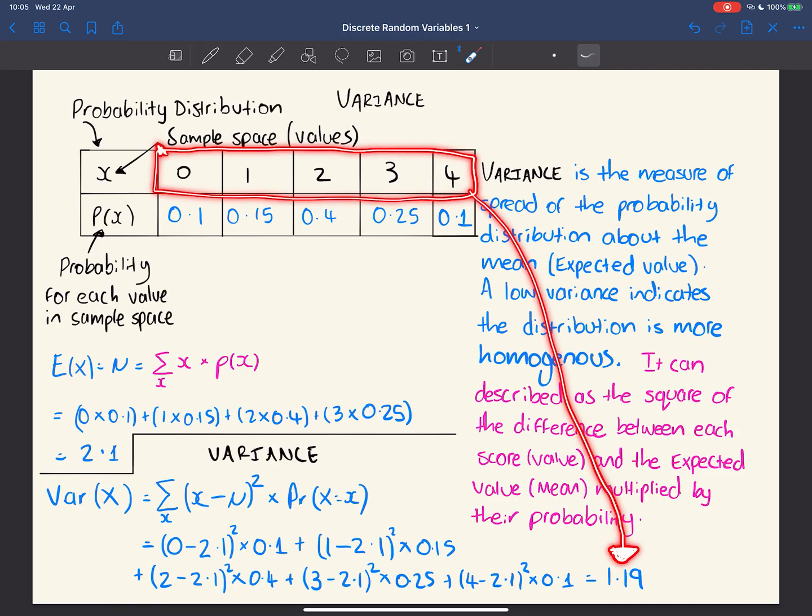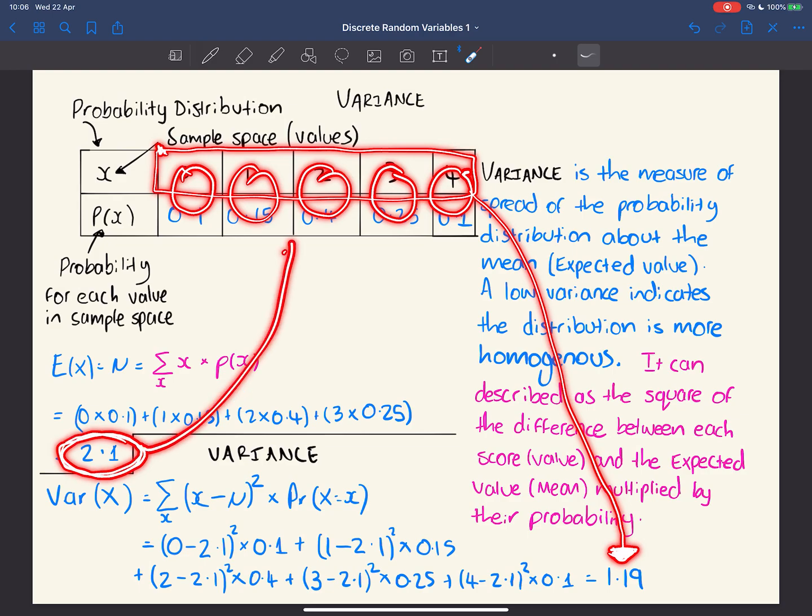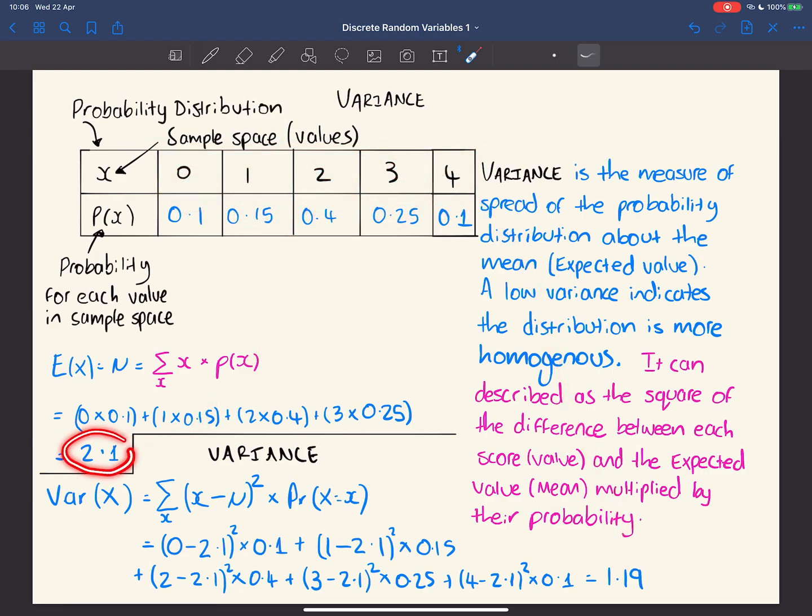This value here is not telling you how many workouts you could do in a week. It's just a basic measure of variance, right? So how far do each of these values, in relation to their probability, how far are they away from the mean, right? The mean is this. This is a unit of measurement that is consistent with our data here. This is saying, on average, you are likely to do 2.1 workouts a week.